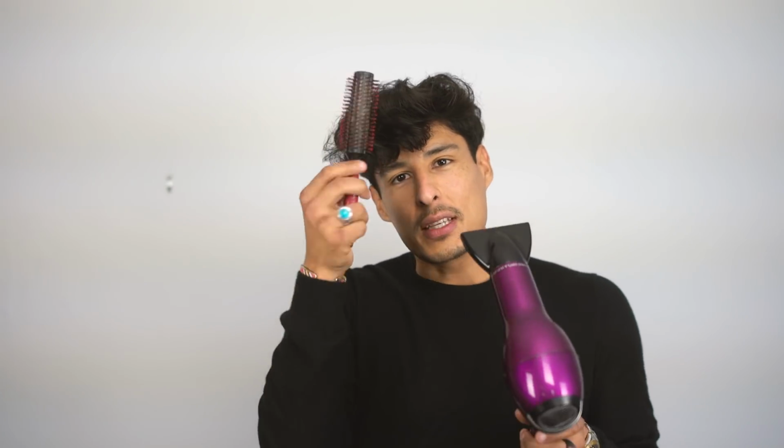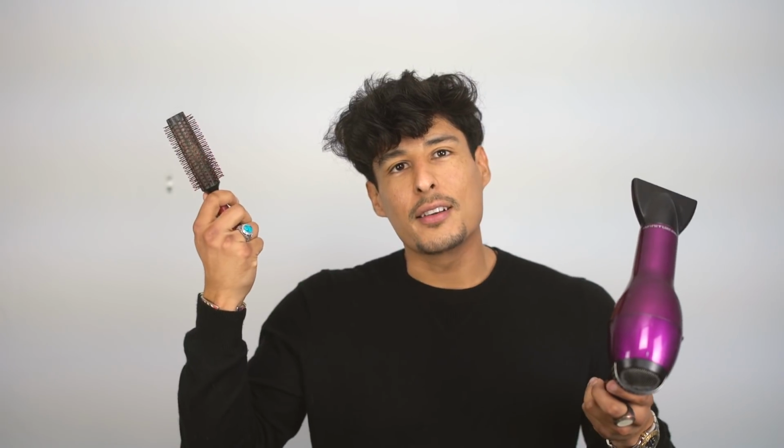Also, based on his photos, you can see that the curls are going in multiple directions, which I think gives it that super natural effect and also more of that texture that we're looking for. So you want to make sure that you are doing the same thing and just doing this kind of wildly and making this texture happen. You just figure it out as you go, because we all have different hair.